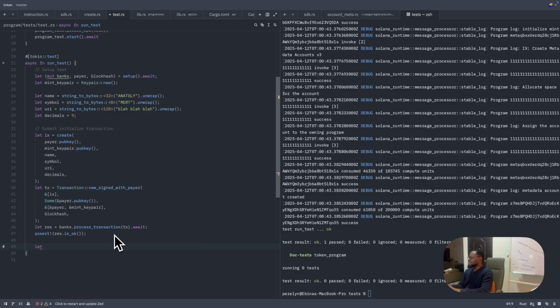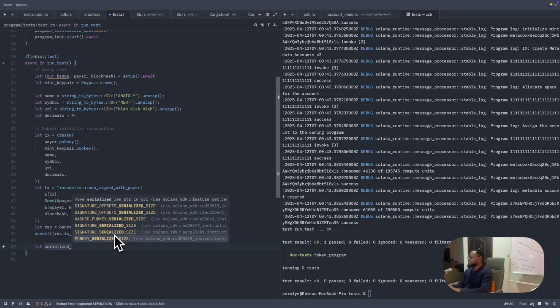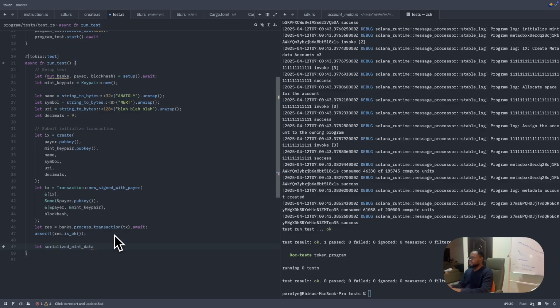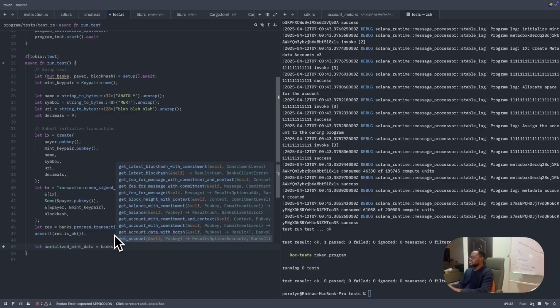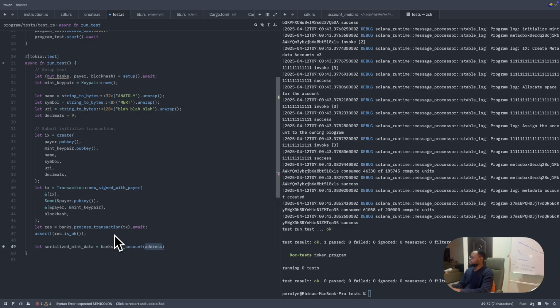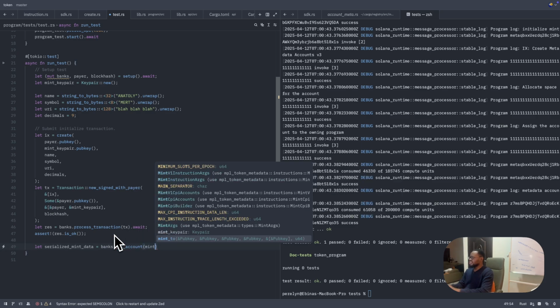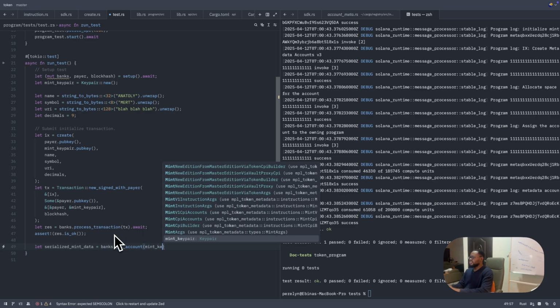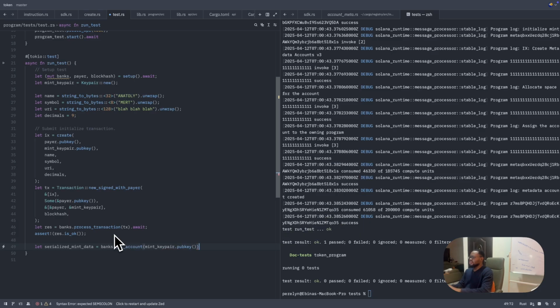So let's serialize mint data equals banks dot get account. This is going to be the mint key pair pub key.